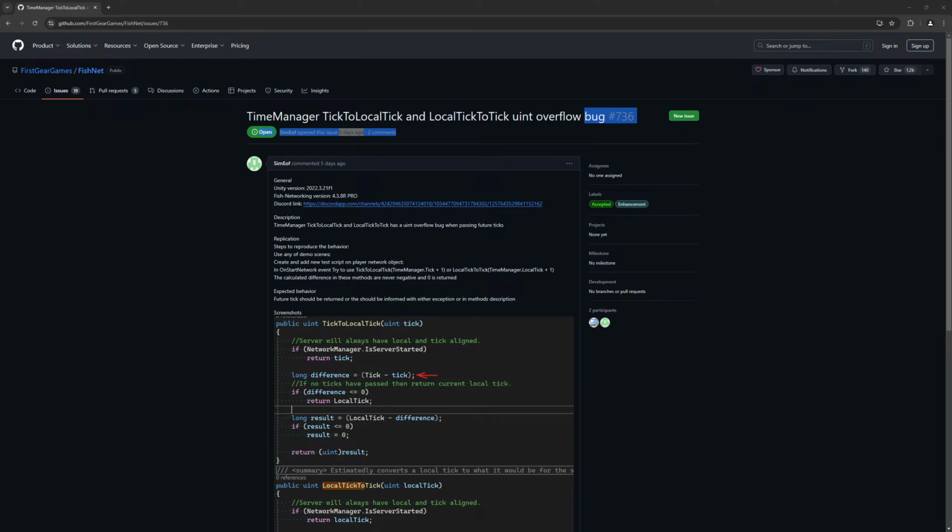Let me just say methods can now return future ticks in 4.3. Actually, we'll bump the version up to 4.4 because we're adding in some new fancy stuff. 4.4.0.